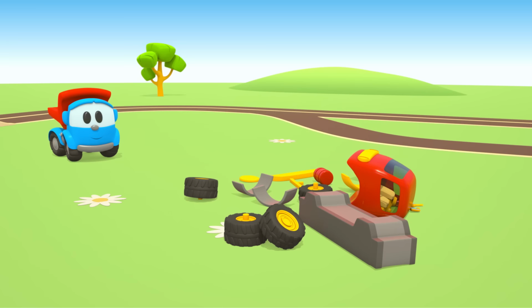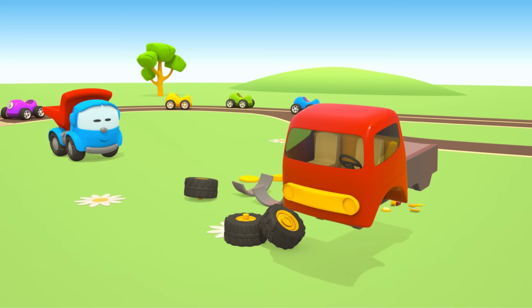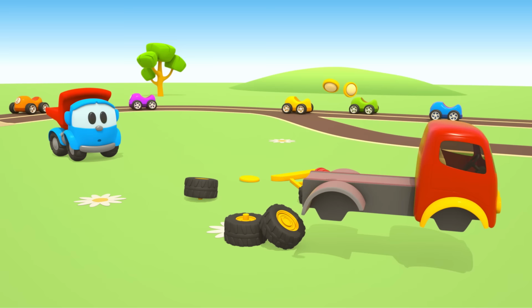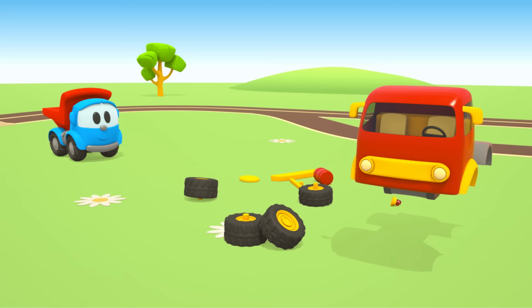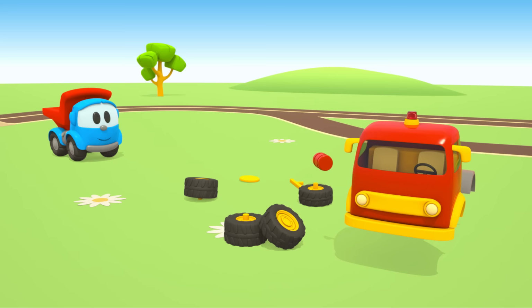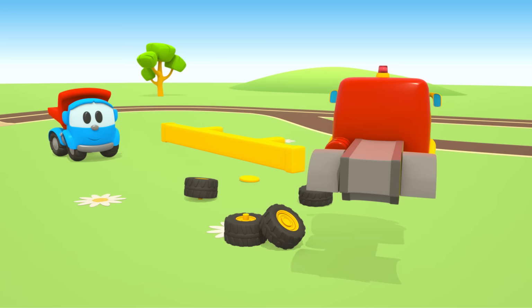A gray chassis. A red cabin. Yellow fenders for the front wheels. Gray fenders for the rear wheels. Headlights. Mirrors. A front bumper. A beacon. A gas tank for the truck's fuel. A back bumper. Four wheels.